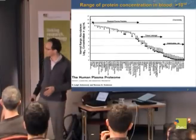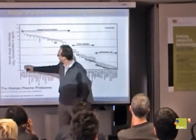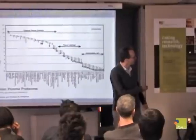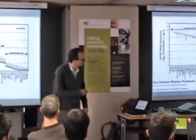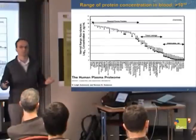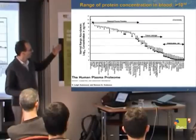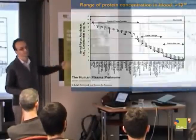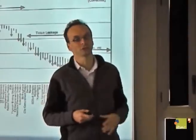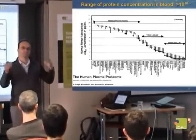This is a landmark study from Anderson — an overview paper of protein concentration in blood. The challenge is that proteins like hemoglobin and albumin are concentrated at 10 to the 11 picograms per milliliter — this is a logarithmic scale — while some biomarkers might be sitting down at just one picogram per milliliter, which is actually the concentration limit of current technologies. So when you want to detect a molecule at that level, you have to detect it in a background of 10 to the 10 times more concentrated molecules. That's the same dynamic range as identifying one individual among the entire world population of about 10 billion people.